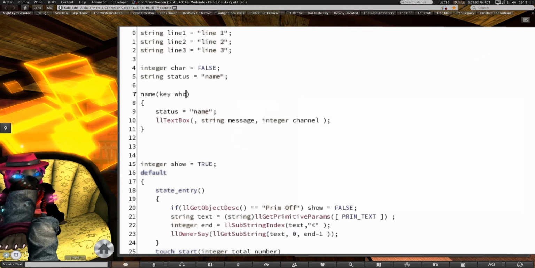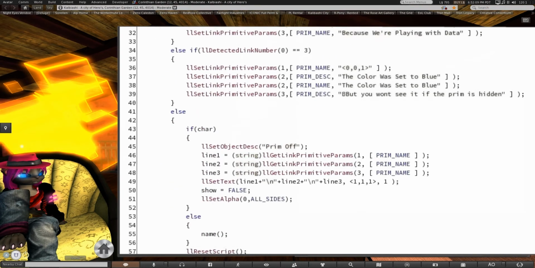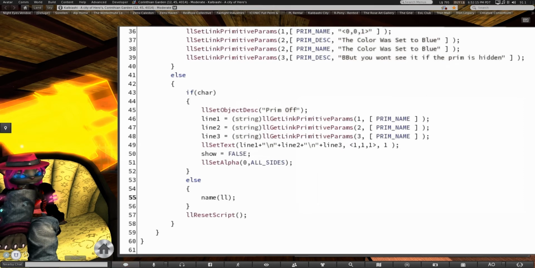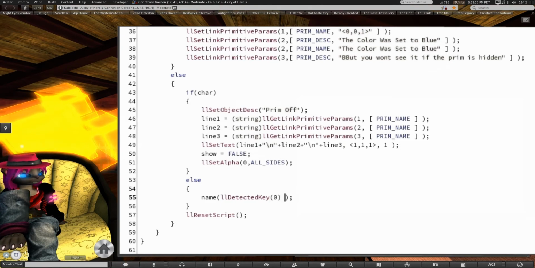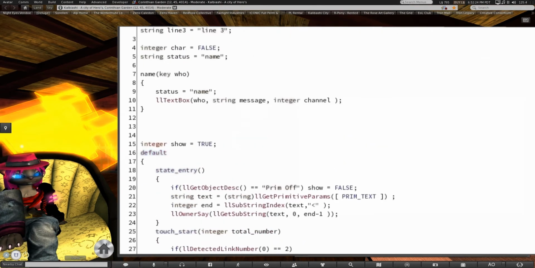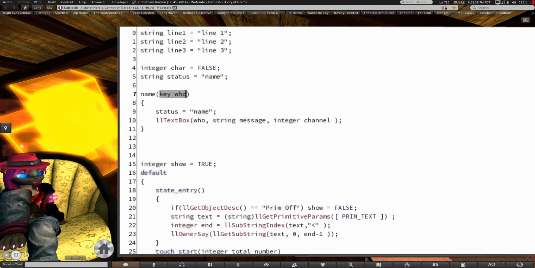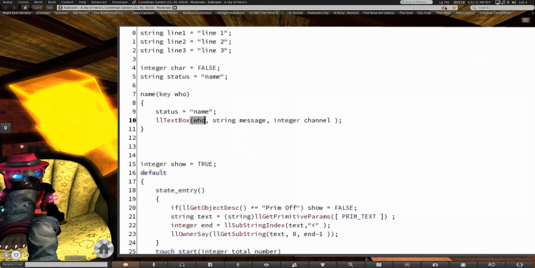Key who, because this is going to present a menu to a specific avatar, it has to know who the avatar is it's sending it to. So with name, we're sending detected key 0, which is accepted as a variable key up here, which feeds in right here in the who, so who will get the message.